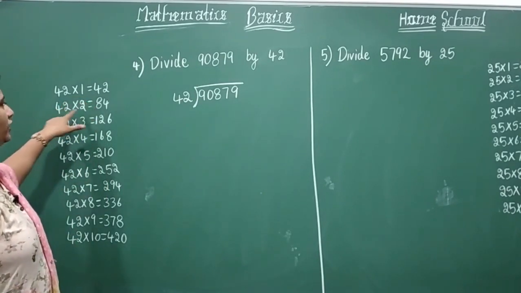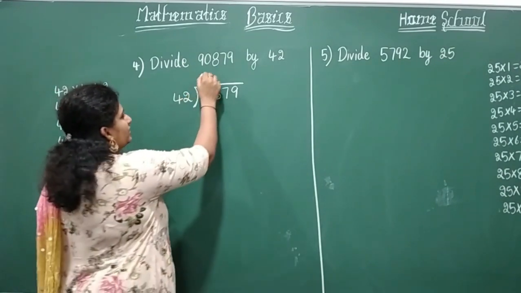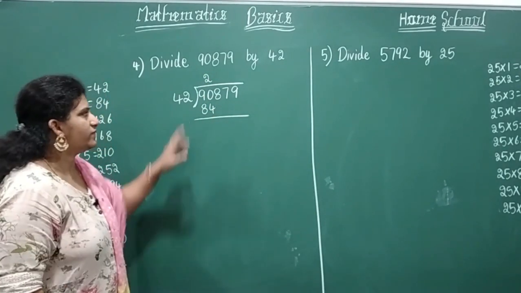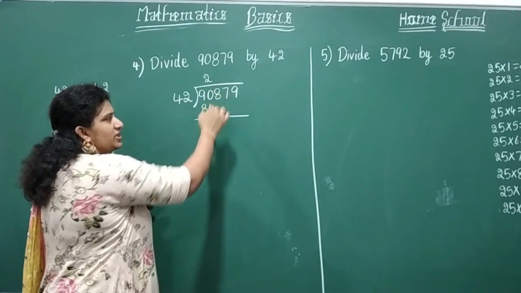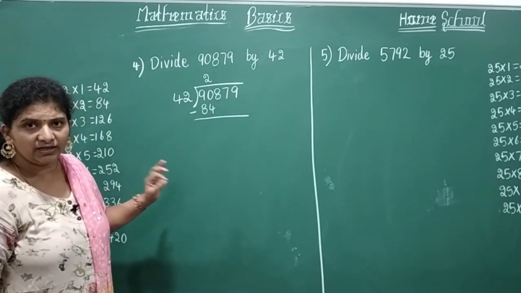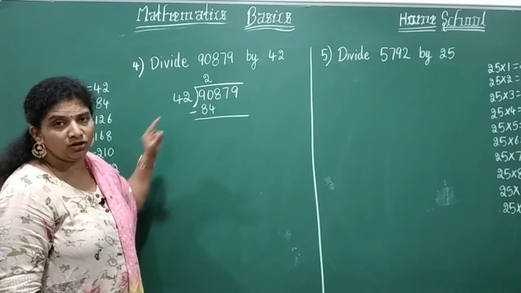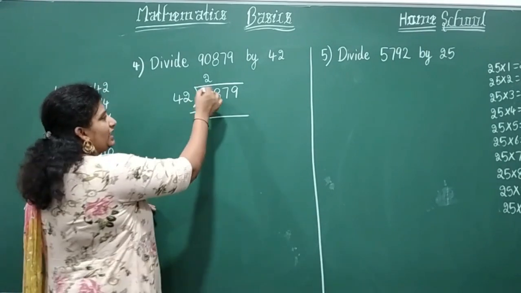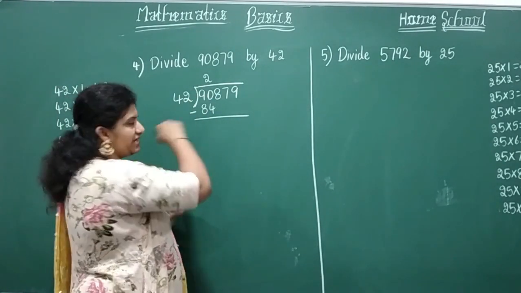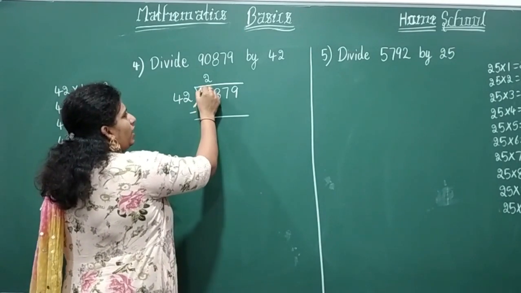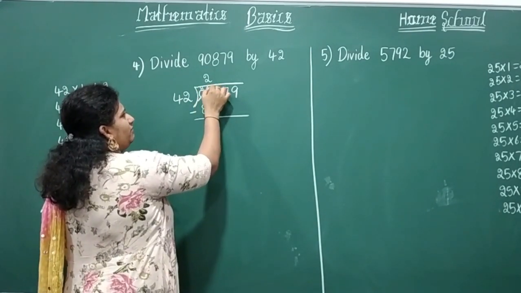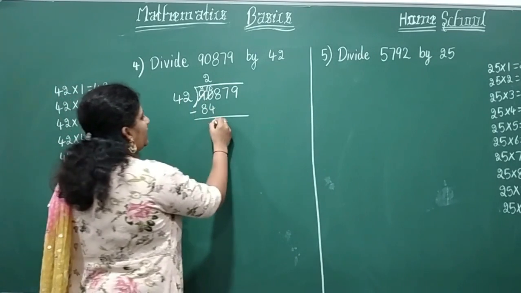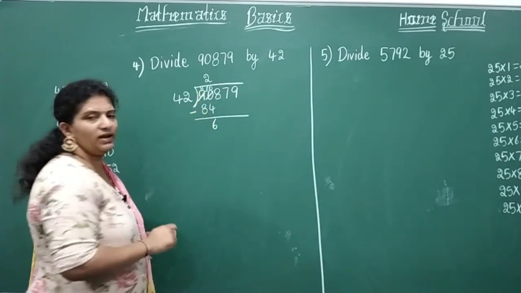So 42 2s are 84. So I write it here. 42 2s are 84. Okay, so now what I am going to do here, children, I need to subtract, right? Don't forget here, we need to subtract. So yeah, we know how to do a subtraction. Here I have 0. So what do I do here? I take a borrow from the tens place. So one number I'll borrow and it will become 8 and this will become 10. Okay, 10 minus 4 will be how much? It will be 6. 8 minus 8 will be 0.